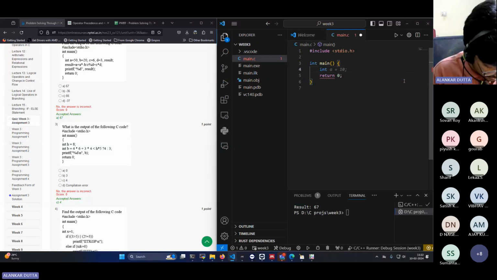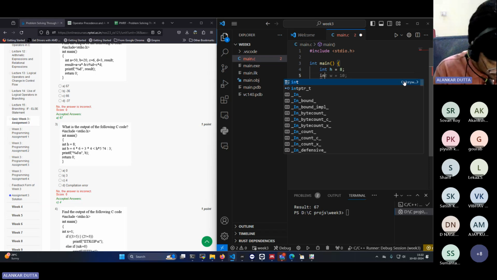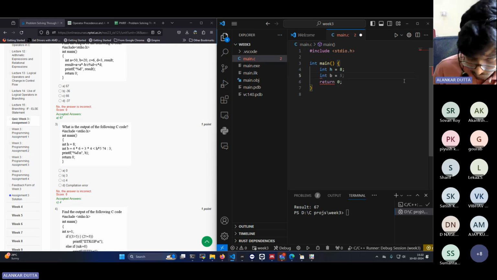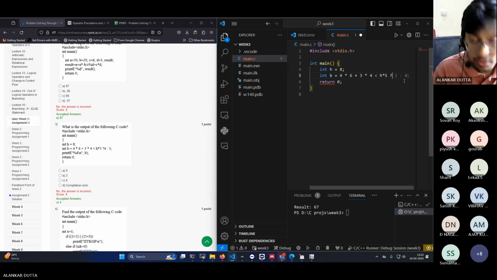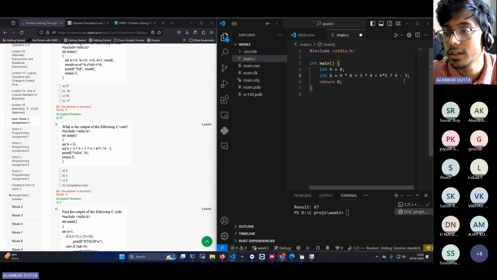So we have int h equals 8, and we have then int b equals 4 times 6 plus 3 times 4 less than h times 5 question mark 4 colon 3, right?